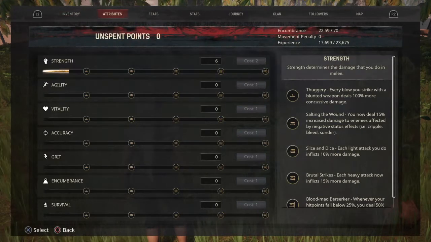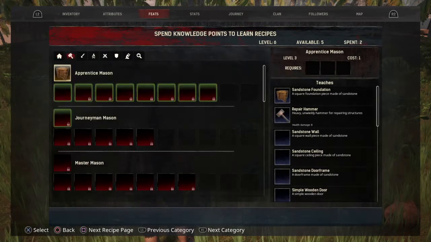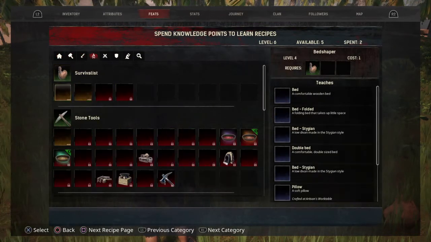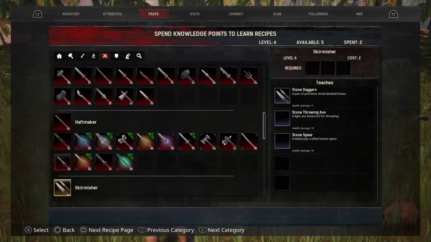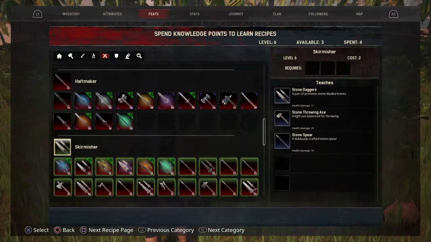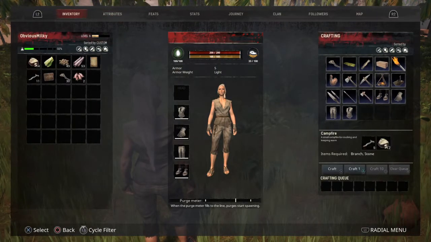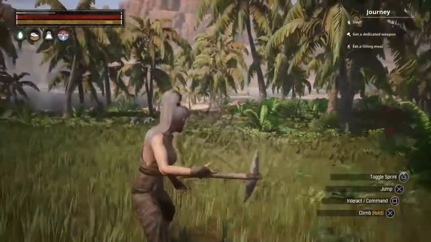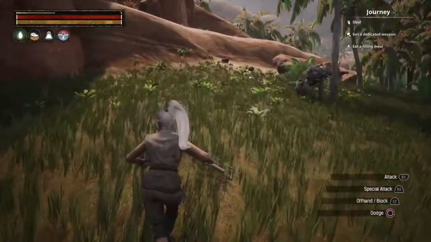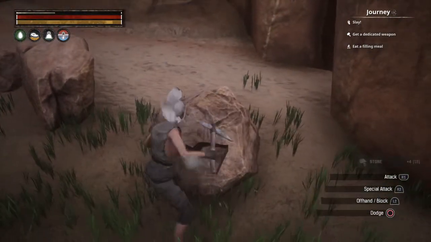Okay. Now we put it all in strength. We're gonna go to the next one. Go over, over, over. Over! We're gonna unlock my daggers. Yay! Okay, and then we're gonna go back. And then now you can see we have daggers. And now we just need more stone, so we're gonna take out our pickaxe. We're gonna go over to these rocks and smack them around.